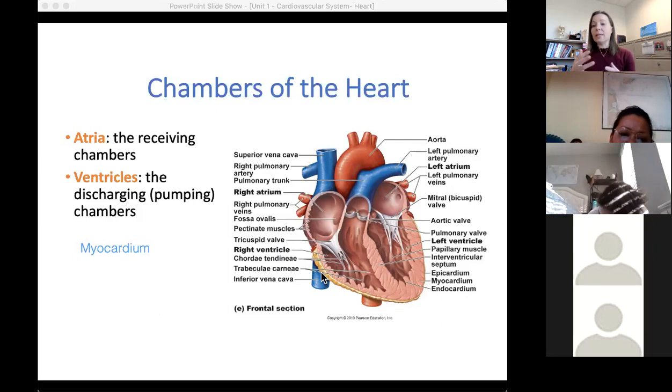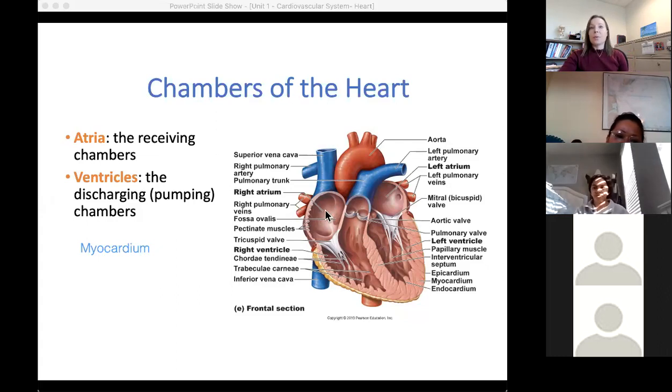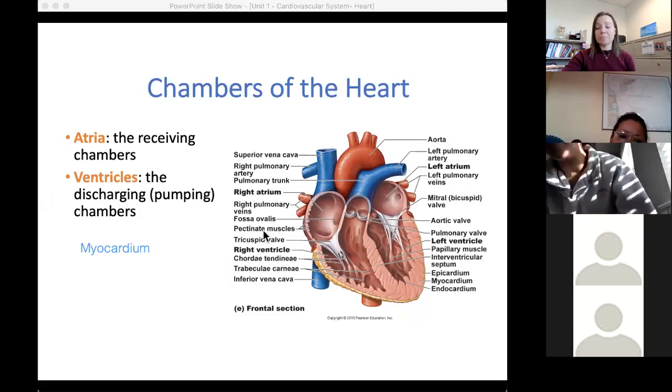So the heart, not only when it pumps blood, is it sending blood to every tissue throughout the body, but it's also sending blood to itself. It has to send blood to its own wall, because all those tissues, all those cells need blood too, and all the things that blood is carrying, like oxygen and nutrients, in order to remain alive and functioning. So there's blood that's being drained from the heart wall itself and being sent back into the right atrium. Okay, so those are all the blood vessels that are emptying blood into the right atrium.